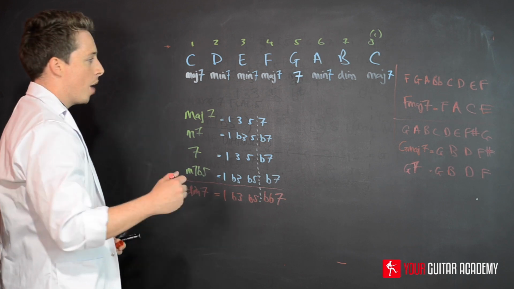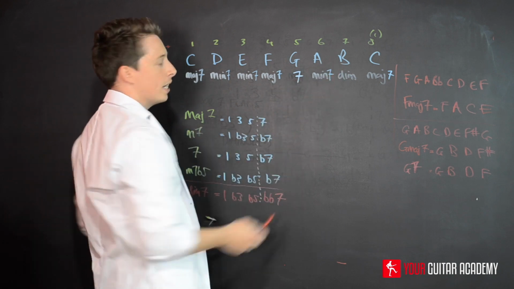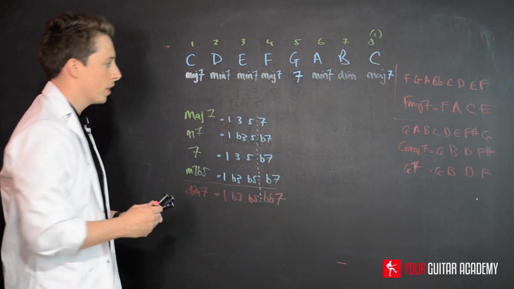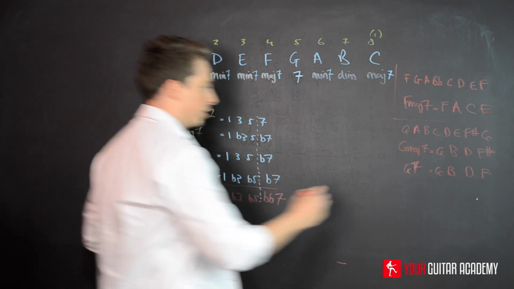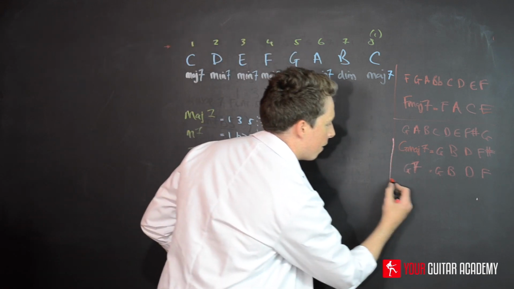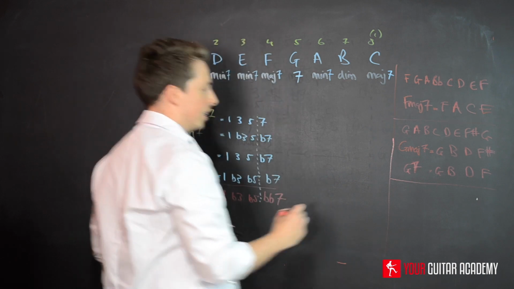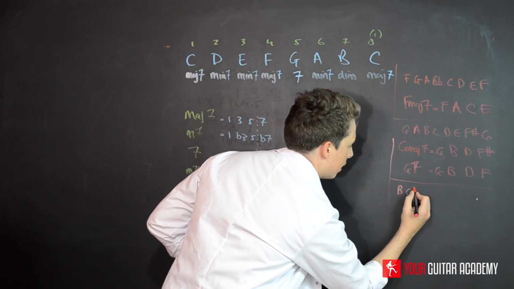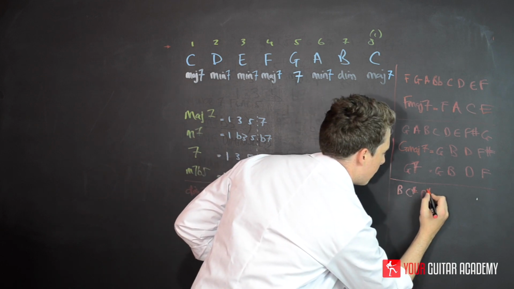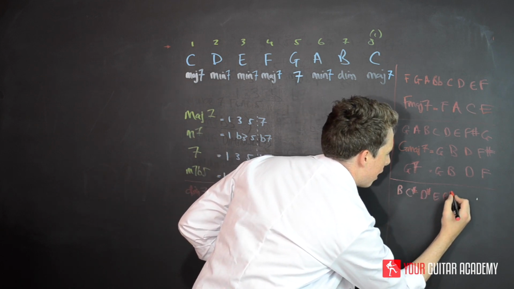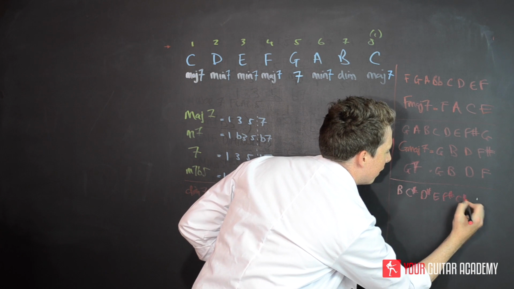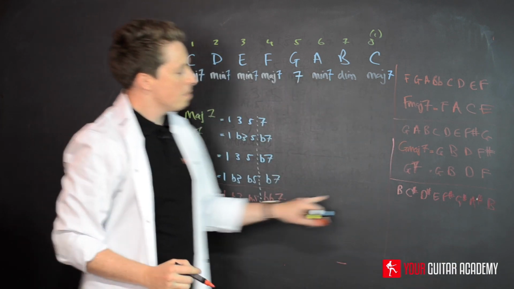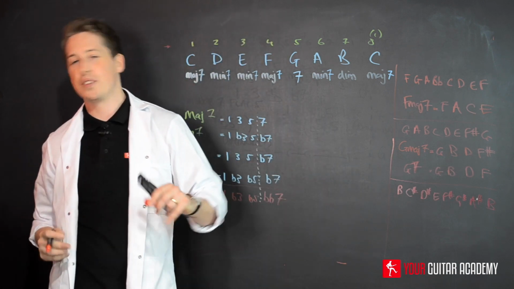So we're going to do a B. We need to find out if it's B minor 7 flat 5 or B diminished 7. So I'm going to write out a B scale. I'm going to come down here even further. Right, here we go. We're testing the board now. So B major scale: B, C sharp, D sharp, E, F sharp, G sharp, A sharp, and B. That's a B major scale. Tone, tone, semitone, tone, tone, tone, semitone.